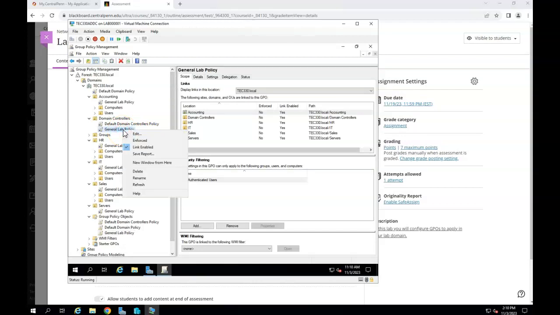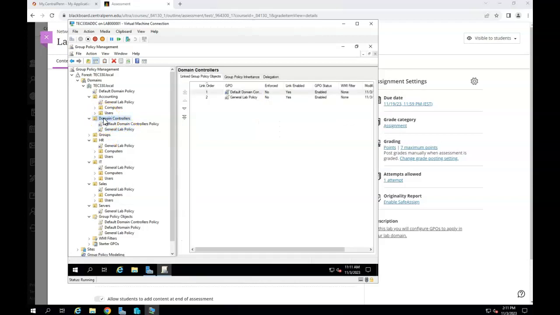You can either unlink it by doing link enabled is false, or you can also enforce it. So enforcing it means that its settings cannot be overwritten by another policy. So say you had a bunch of policies here and a bunch of people working on this. Obviously some things you don't want to be overwritten in later policies. So you could do that by enforcing it.